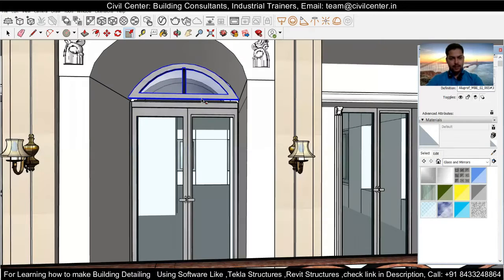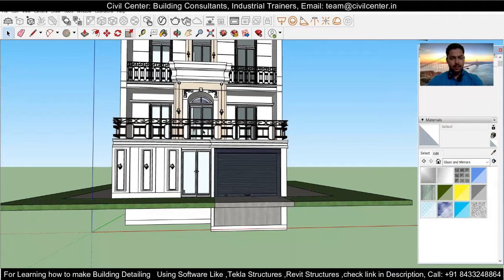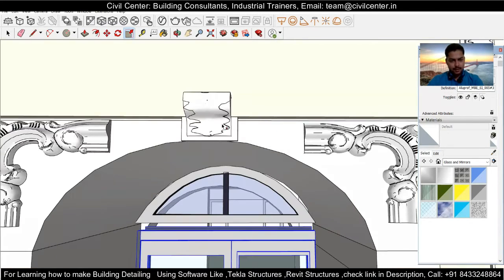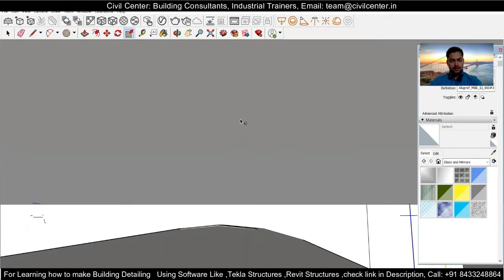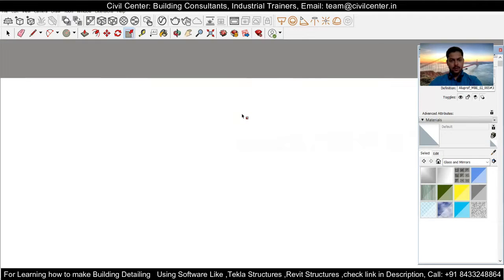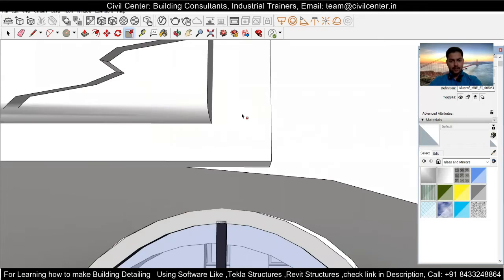Okay, now let's go a little far from here and let's see if it is looking okay or not. So we have a little more than 1 inch. Now I can scale it. While scaling you can use the technique, but that will come with the multiplication factor, which we don't have right now. We don't have the time to calculate that.